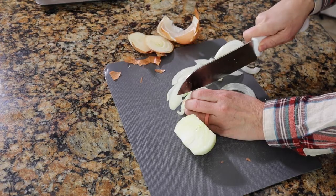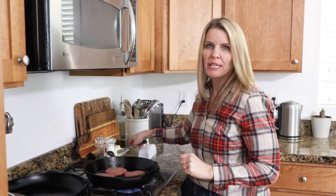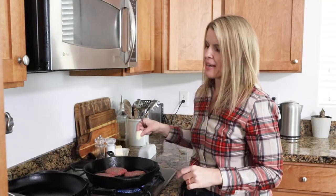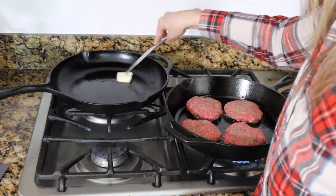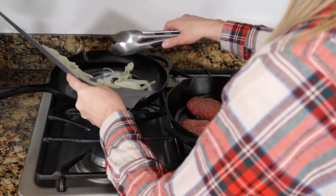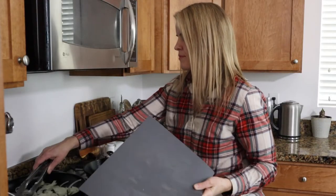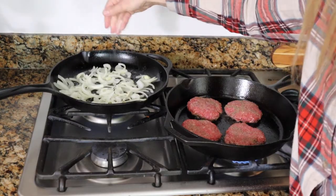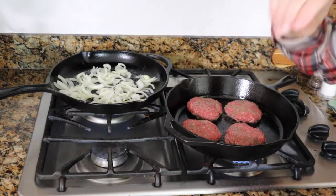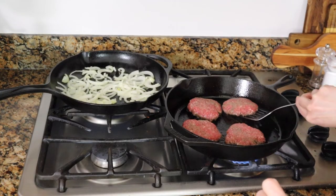Then we're just gonna throw these into another pan with a little bit of butter and some salt, and they will go perfectly on top of our burgers. I'm gonna put about 1 tablespoon of butter into my second cast iron pan here. Just let that melt, and then I'm gonna throw those onions right into the pan. Just add a pinch of salt, let those cook down. It's been about 3 minutes. Let's give those burgers a flip. They're looking good.